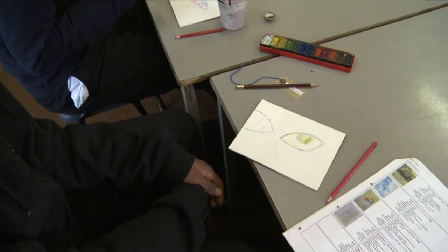Being in this project has definitely changed the way I think about watercolours. I think it's made me realise that so many more contemporary artists do use it, and the different ways that it can be used, because I use it in sort of one way. It's been really inspiring.